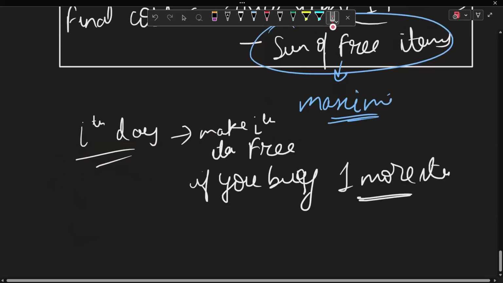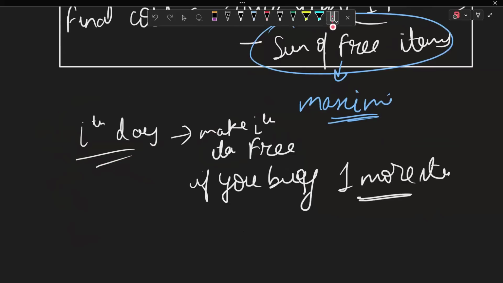Okay, so now one, want to, yeah. Why is it optimal that on the ith day we want to make the ith item free only? Say, for example, we delegate the ith item to some other day when we visit, say i is 1 in that case, and purchase some j, i minus 1, for example, at free cost.